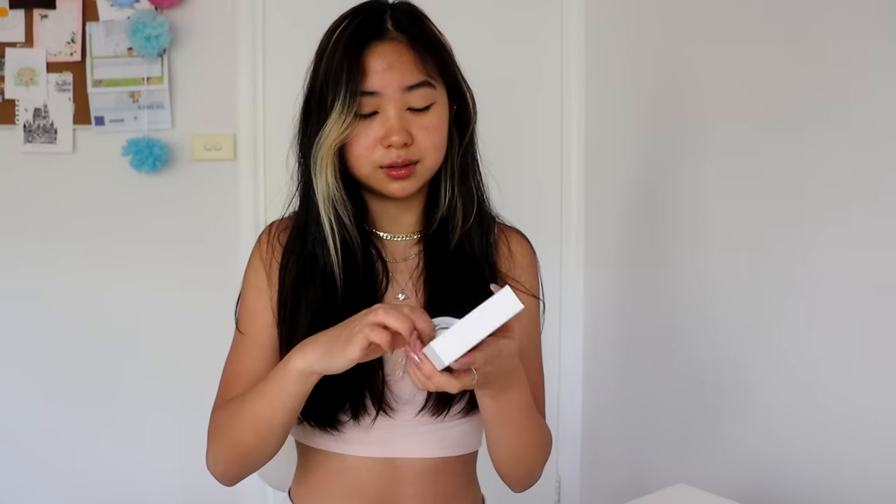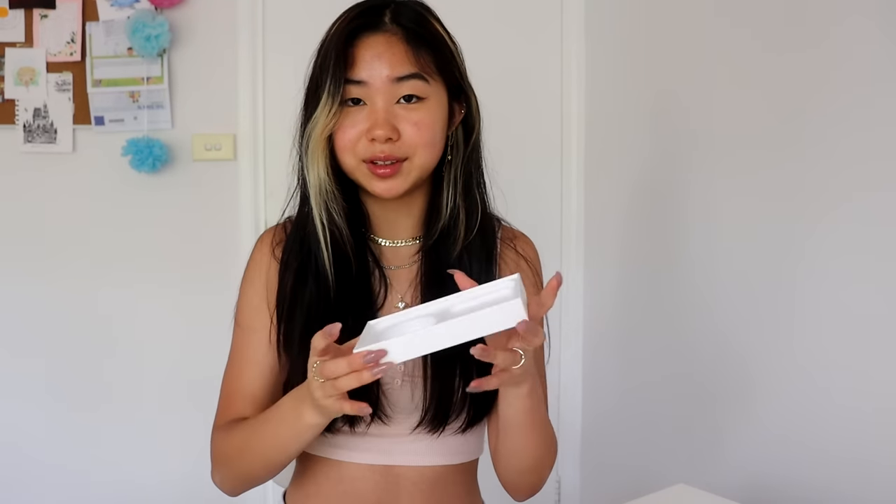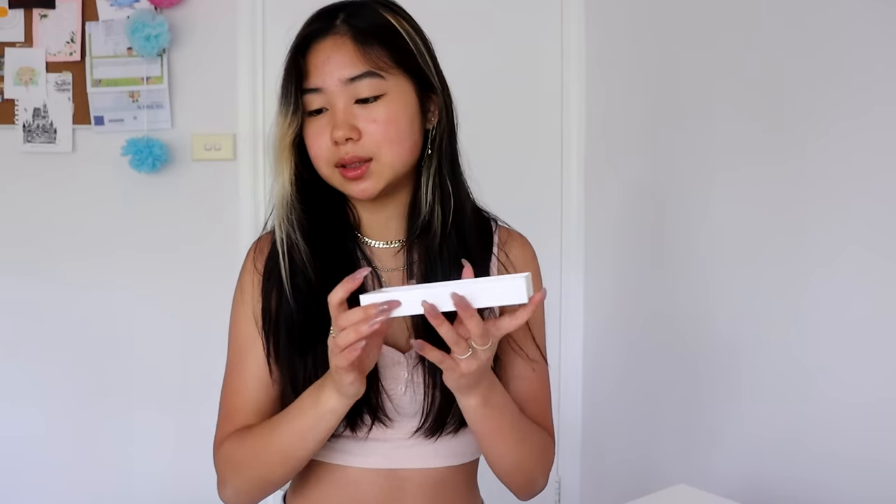I thought I'd do it with you guys. There's a little SIM card tool — I actually need that because I need to transfer my SIM card. And a little Apple sticker. What's with the Apple stickers? What am I supposed to use them for? Am I supposed to put them on things that aren't Apple so they look Apple? Is it like free advertising? And then we've got the USB-C to Lightning cable charger. There's no plug-in to the wall, so you don't have one — gotta buy one. Anyway, that's all that's in the box. It's really skinny these days; it used to be so much thicker.